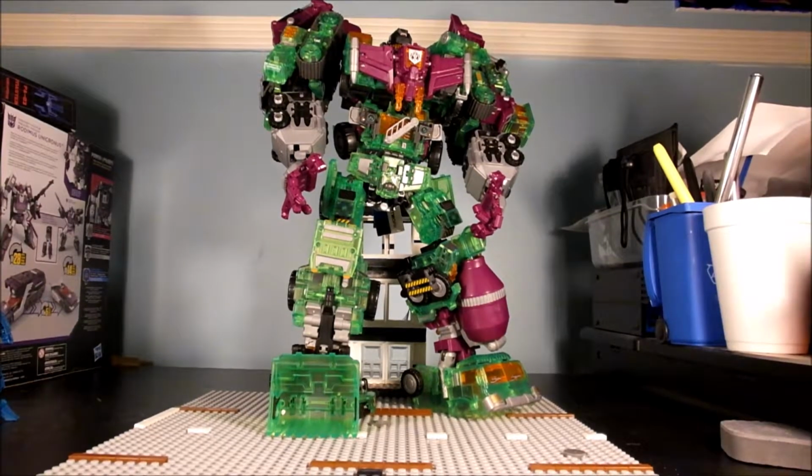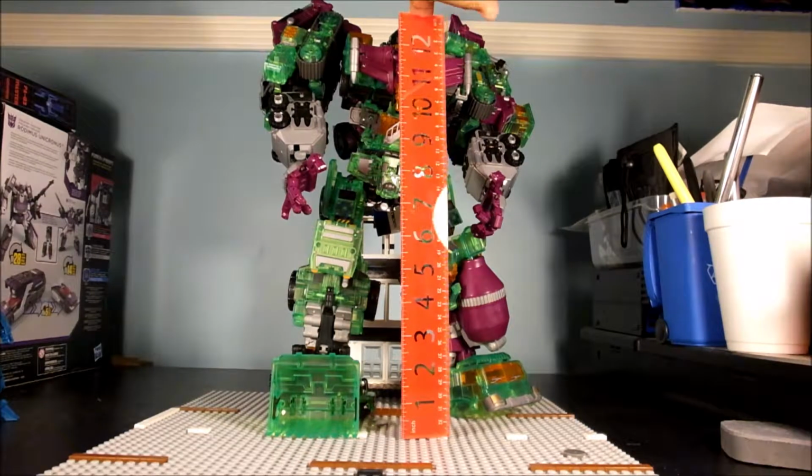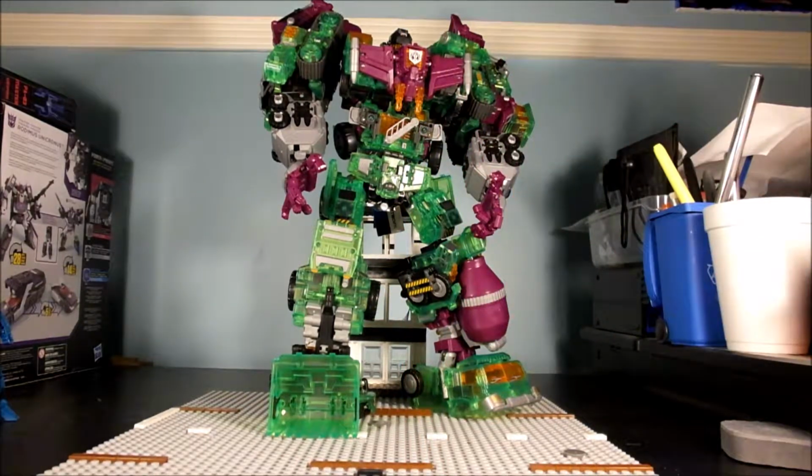Okay, screeners and meters, and here we have it. NBK, translucent or clear, whatever you want to call it. Let's go and look at the measurements right now. It's about 12 inches. Stopped off right there at the head, about 13 or 14 inches or so. We'll say about 13, 14 inches to the head. The shoulders not included. That way you have that wiggle room that you have to put on your shelf as far as top and mountain shelf or the midsections or whatever the deal may be.